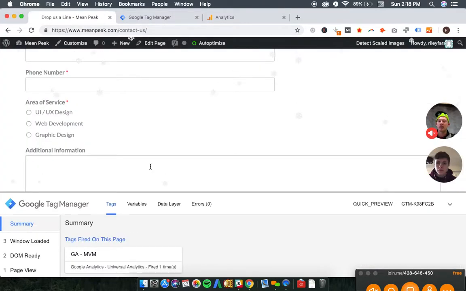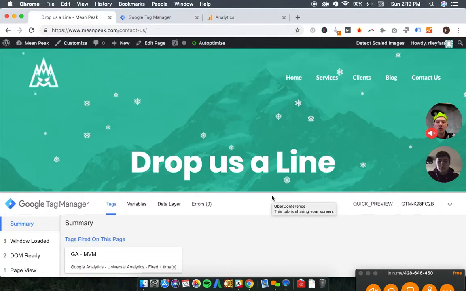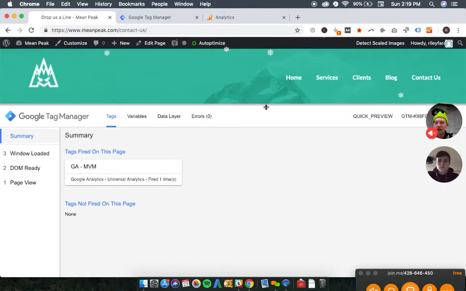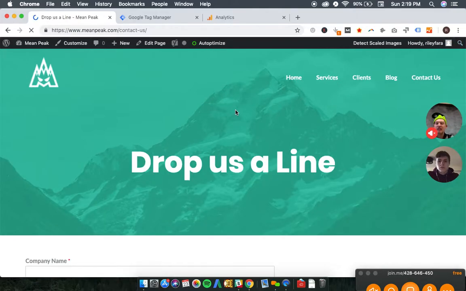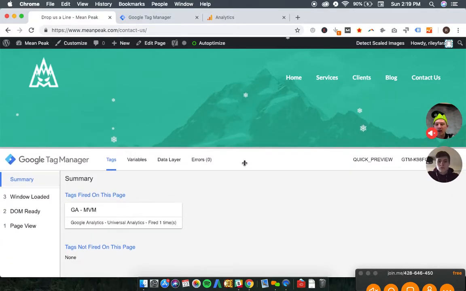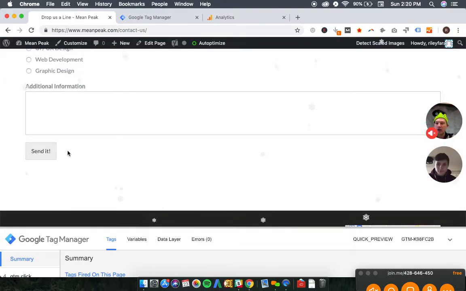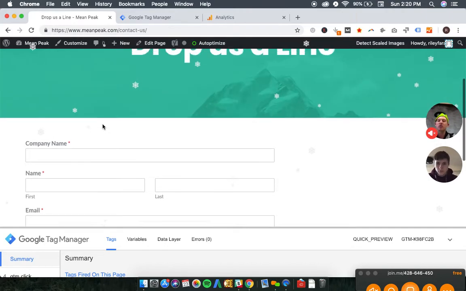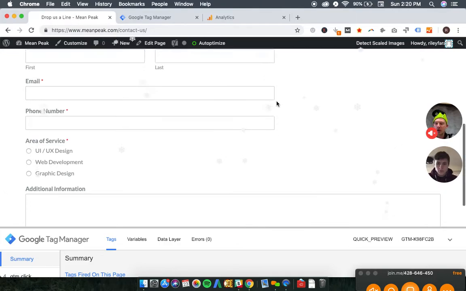So let's dive in and make sure that we're tracking this form submission. We're in Google Tag Manager. I've enabled the preview mode. For those of you who aren't familiar, this box on the bottom of the screen is Google Tag Manager's preview mode. I'll reload the page and you'll see some of the tags that fire. We just have one tag in here at the moment, which is the GA General Page View tag. What we're going to do now is set up a tag that will fire on button click or even form submission. Form submission is a little trickier because a lot of the WordPress plugins don't play well with it. So we're going to use button click in this example.